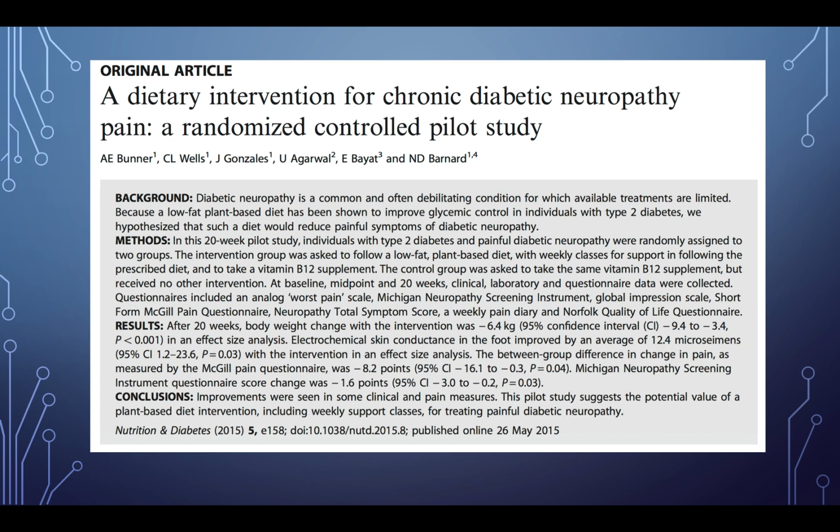So basically, it makes sense, right? Eating something very healthy, putting good things into your system, probably changing your glycemic index, your fasting blood sugars, your hemoglobin A1C. Diabetic pain is probably going to shut down because you got some good blood sugar regulation and you're eating healthy things, minus the bacon.